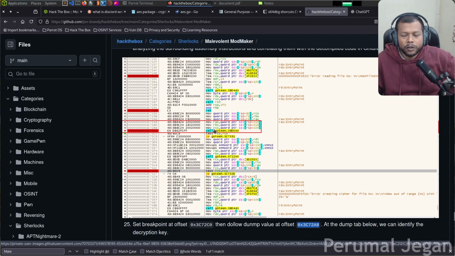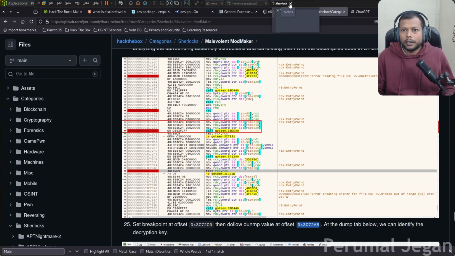Whatever the breakpoint we set, once it hits, I guess it should be checking the dump at this particular 3C72A8 address. Because this is the function call. So before the function call, it is trying to form, or craft, the key. So that's what it is.